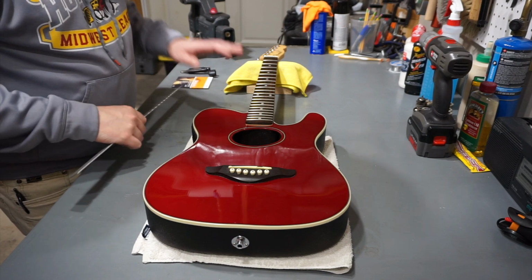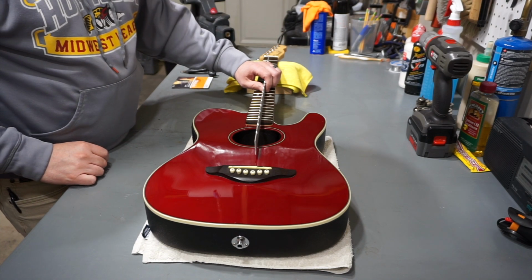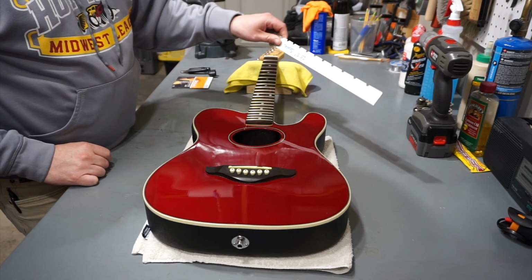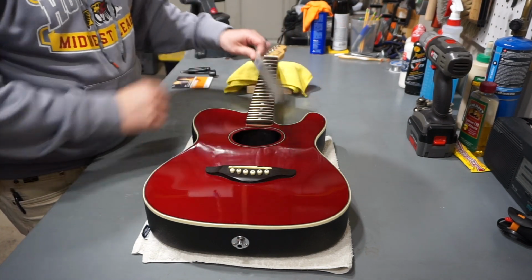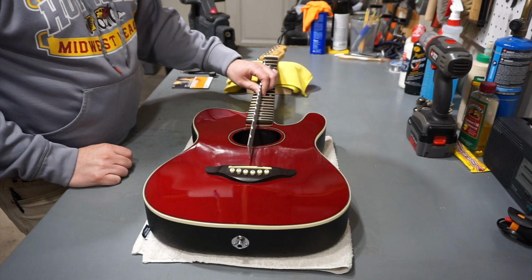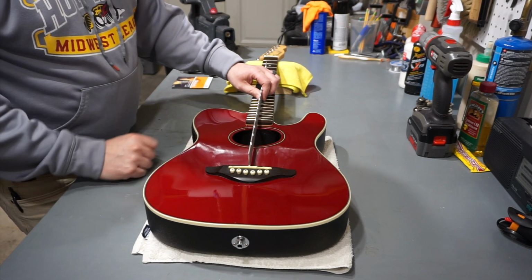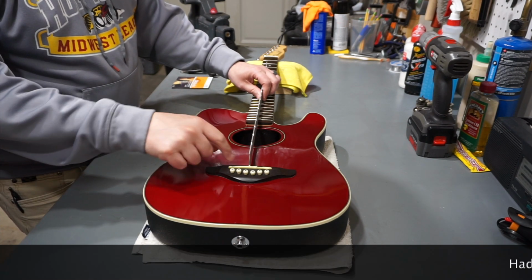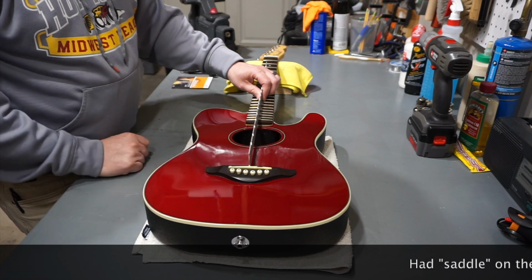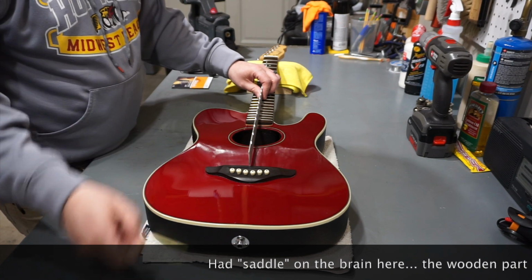Everything I've read says an acoustic guitar, when you lay a straight edge across the top of the frets, I'm not using the indented side of my ruler, I'm just using a straight side, it should just barely clear the top of your, or basically be even with the top of your saddle. So the wood on your saddle, not the saddle itself.